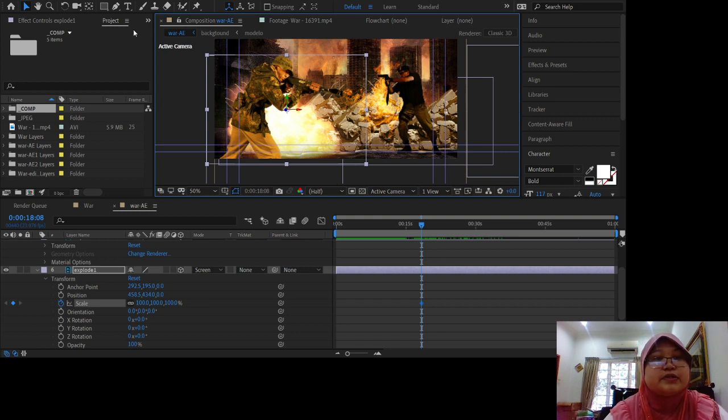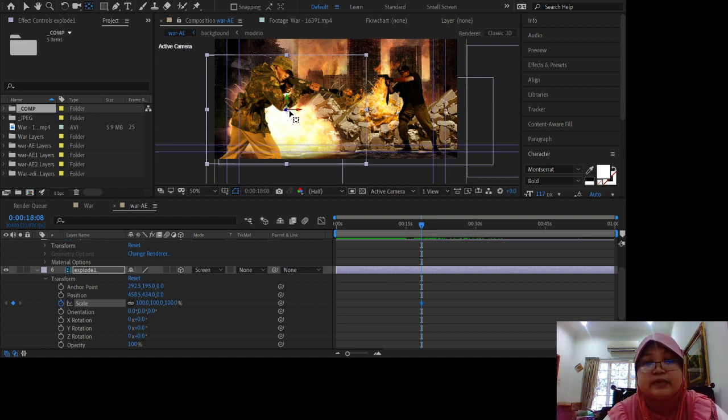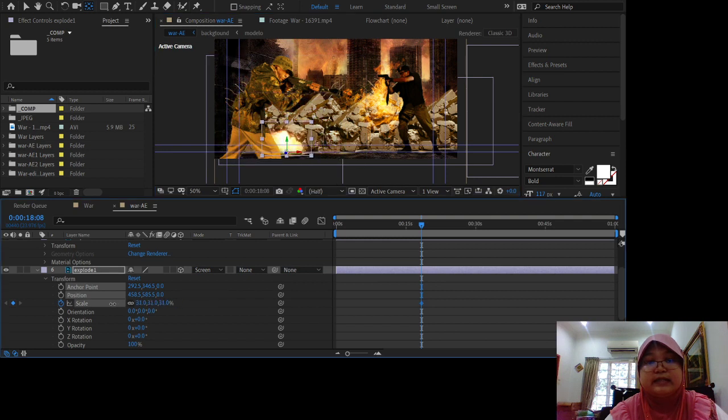So I have to use the anchor point tool. You move the anchor point to where you want the point of origin of your explosion, and then you can scale it like this, make it small a bit.